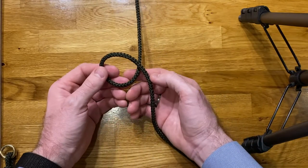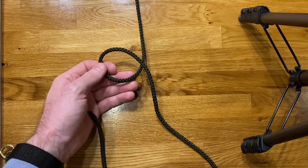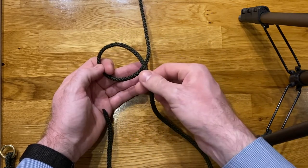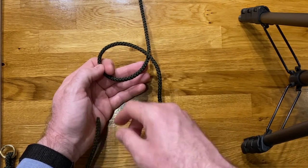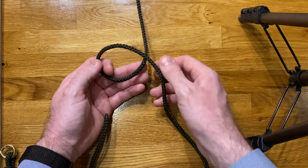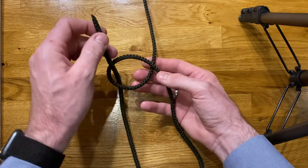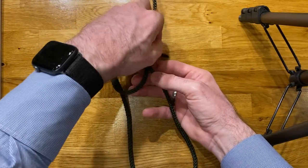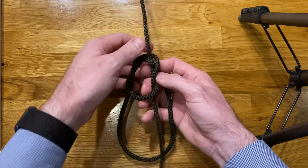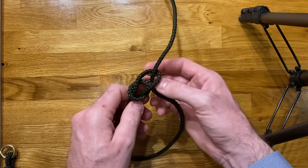Now you can do this right-handed or you can do it left-handed. If you do it left-handed, you just do the steps the opposite way around. The important thing is I've ended up with a loop in the rope like this, with this tail end, the working end that I'm working with here, going over the top of the rope. Now you may remember this knot from your childhood when you got told the little story about the rabbit that goes through the hole. So we're going underneath through this hole, round behind the tree, round behind this tree here, and then back through the hole. Like that. And what we end up with is quite a simple, attractive knot that looks like this.